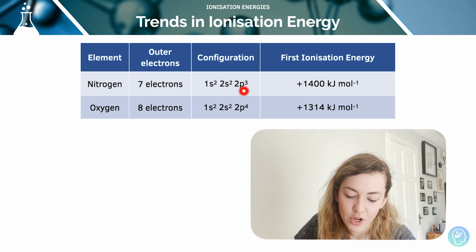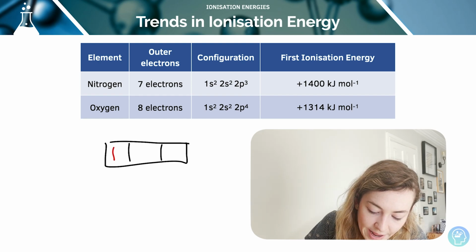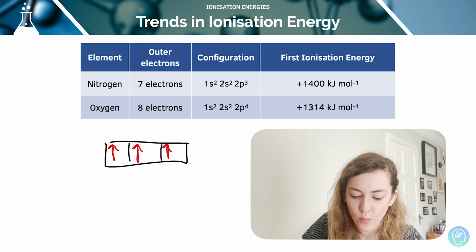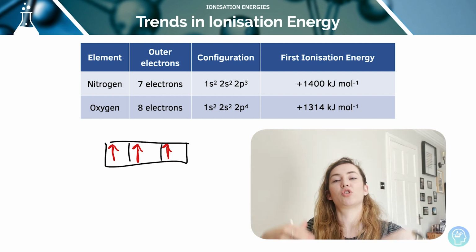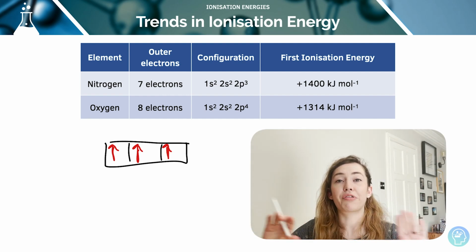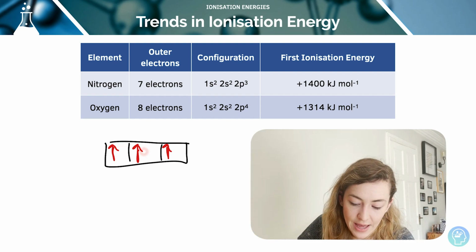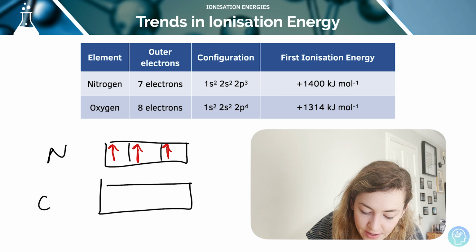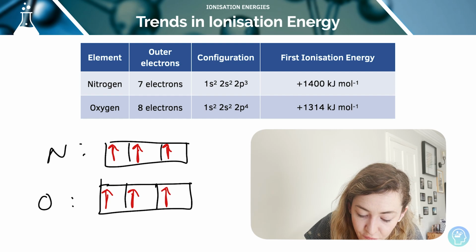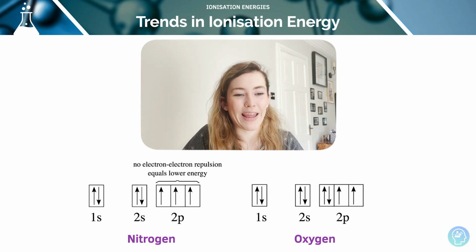So the 2p subshell, we know it's got 3 orbitals. And in nitrogen, we've got 1 electron in each of them. And remember, when we do electron configuration, they don't pair up. Okay, so 1 goes in. We think about the guests in the bedrooms. We go to the 3rd floor. There are 3 bedrooms available. We've got 3 guests. Each one would rather have their own room before they pair up. So each of these electrons is going into their own room. When we look at oxygen, we start to see the doubling up. So that's nitrogen and that's oxygen. We're going to see the first 3 are filled, but then the 4th one is going to have to start to pair up. Okay, and you can see this more clearly in the diagram here.